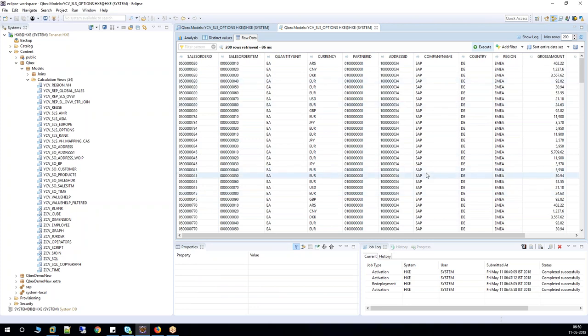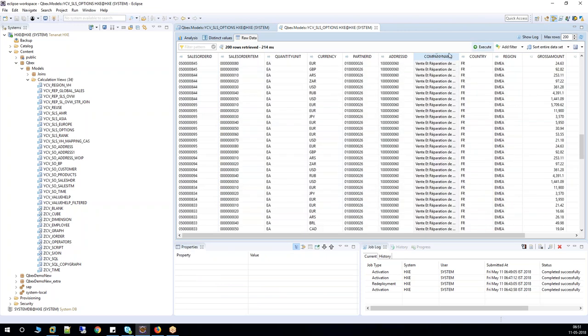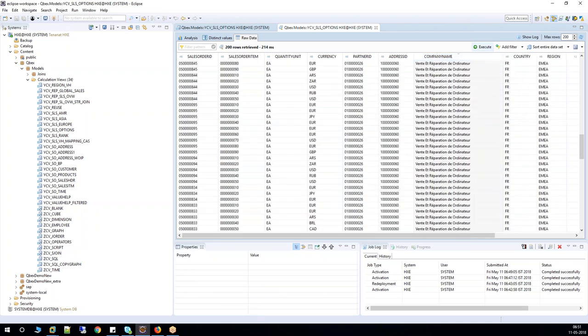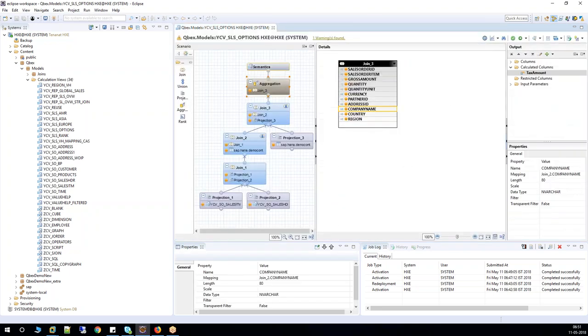If I just want to pick up only, let's say, the left 5 characters of this company name, I can do that. Say string left of 5, I just want to pick up. Short name, I just want to maintain.